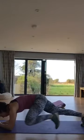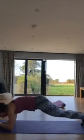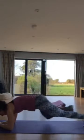Whether you're in a high plank or a forearm plank like this, just make sure that your hips don't creep up as you get tired. Keep those hips nice and level.